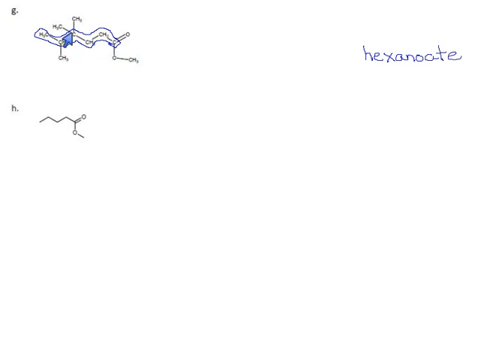But it's not just hexanoate. We've got these extra things on it. There's a methyl group here, a methyl here, and a methyl here. So it's trimethyl hexanoate. And even that isn't enough. We have to say where these methyl groups are. That's carbon number 1, the one that's connected to the oxygens. This is 2, this is 3. So we're going to get 4,4,5-trimethyl hexanoate.